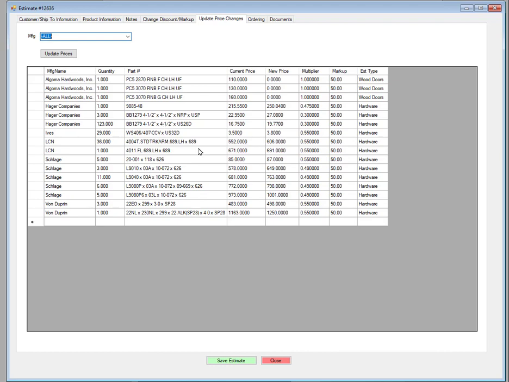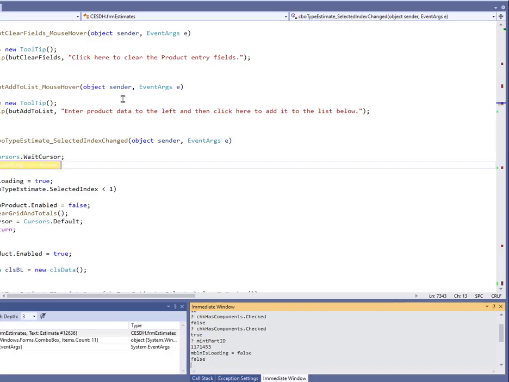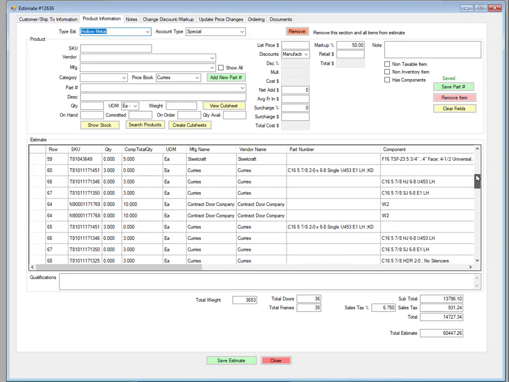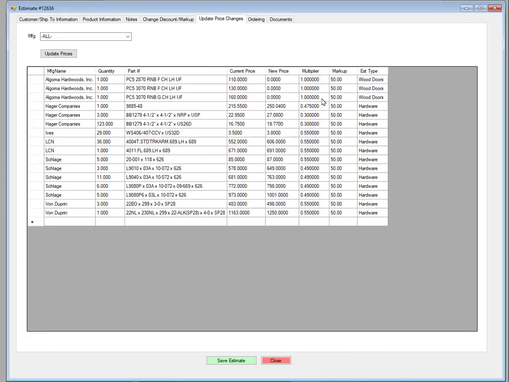And again, it's not loading anything that has not had a price change. For example, if you look under hollow metal, sorry, I had a break code in there. If you look under hollow metal, you can see we have a lot of things by Curries in here, but none of those were showing up in the list. So again, it's only pulling in products that have a definite price difference between the current price and the new price in your database. And typically this is anything that's a Toad product.